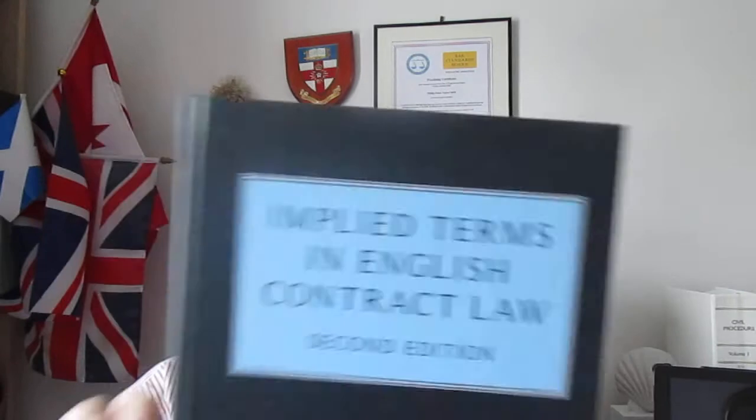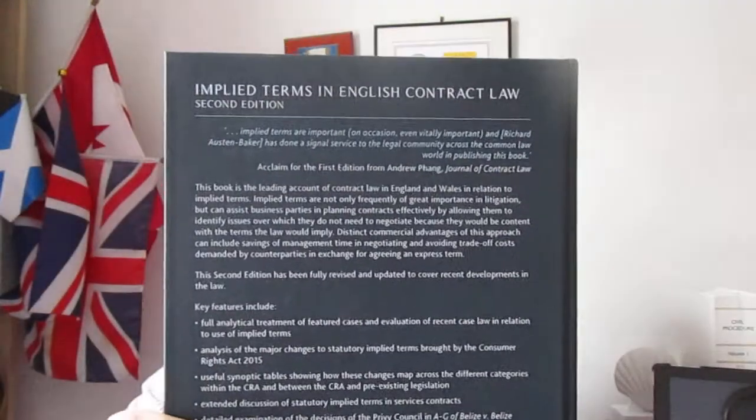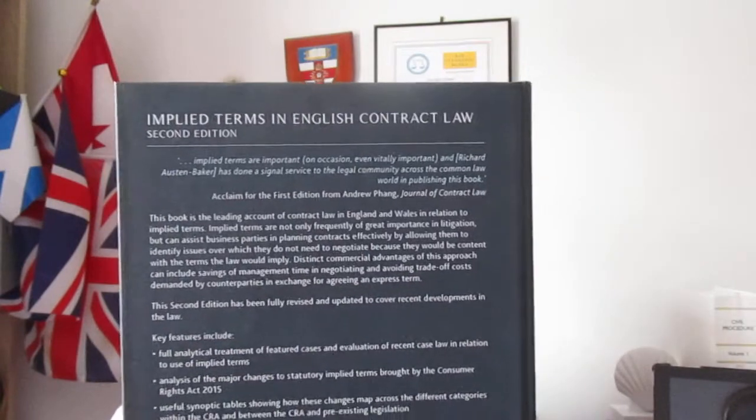Front cover, let's say, not a very big book, and very easy to read. I thought it was quite easy to read. One of the problems with some of the older editions, for instance, of Chitty, is they weren't the easiest book to read. But the English has been modernised tremendously, and I think that helps a lot. Here we go. This is chapter 3, Terms Implied at Common Law, General Principles. You see the structure there.